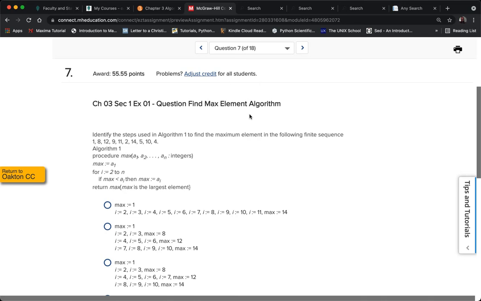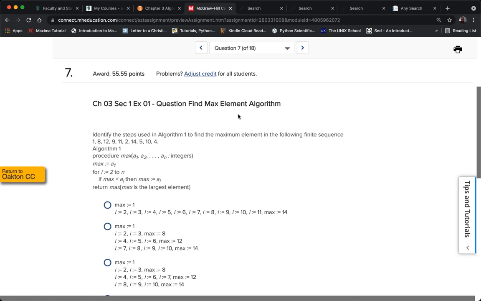The nice thing is you have unlimited attempts. So if you get the answer wrong, you can just keep trying over and over again until you get the right answer. And a lot of these questions are multiple choice, so that boils down to really multiple guess. So it may take a while, but everyone should get at least 90% on the homework, at least.